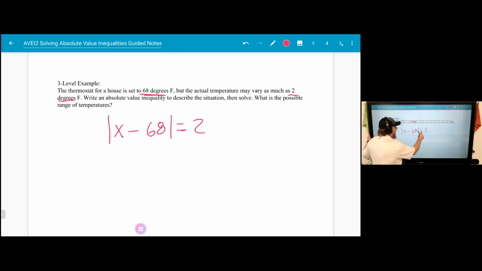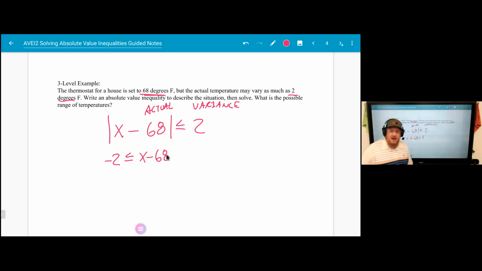But we're doing inequalities. And in this case, I'm still going to have something like this, but I want this to go between two values. And we would use that as an and. If we're doing ands, we have the absolute value less than or less than and equal to a number. In this case, x minus the actual. And we're going to have the variance over here. We're going to say that this is going to be less than or equal to 2. And here's why. Because this is an and statement, I would say -2 is less than or equal to x minus 68, which is less than or equal to +2.